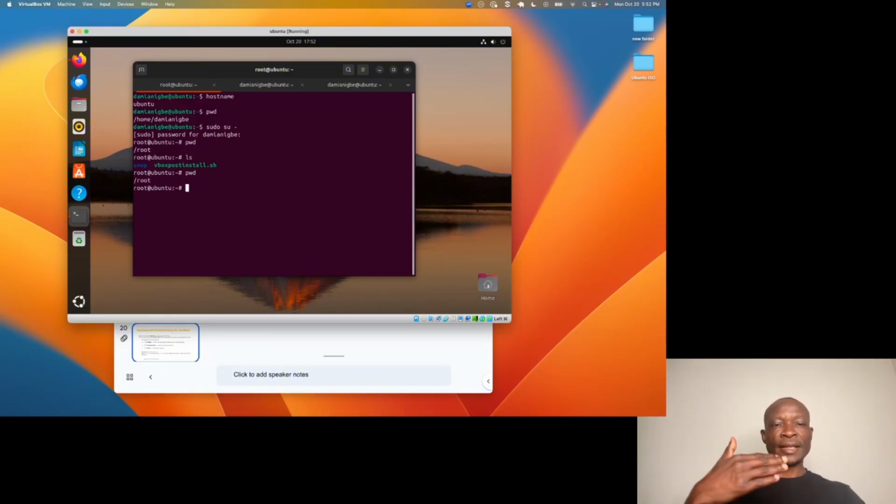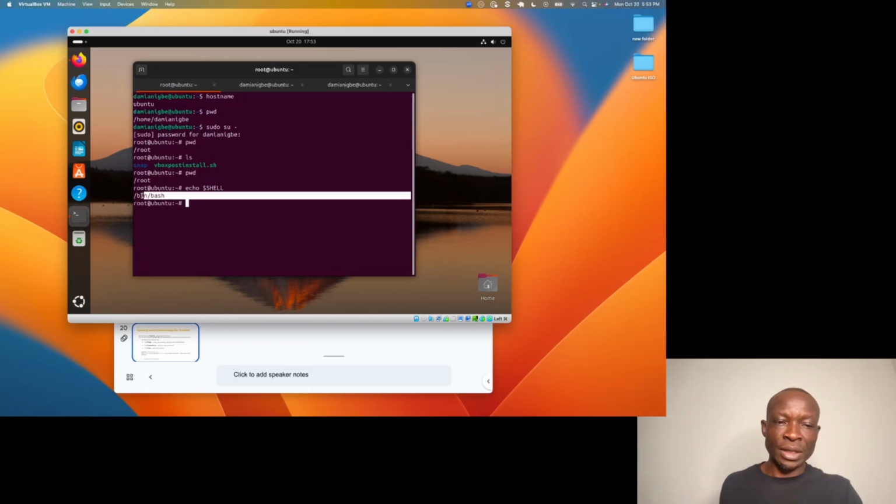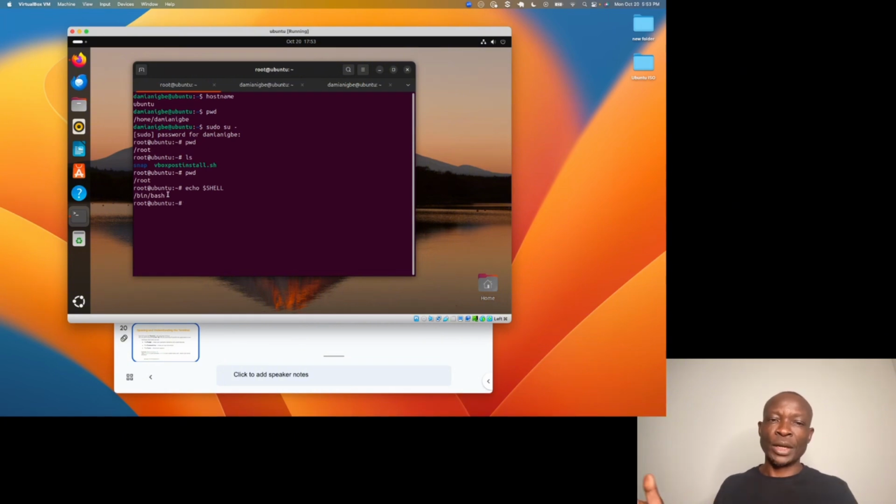It's the one interpreting between me and the Linux kernel. Okay, so there are different shells you can use in the Linux environment. If you want to see the current shell, just do echo and type this environment variable. It says I'm using /bin/bash. Bash means Bourne Again Shell. It's the default shell that comes with Linux. Okay, it's a very good shell, but just understand Bourne Again Shell is just one shell.